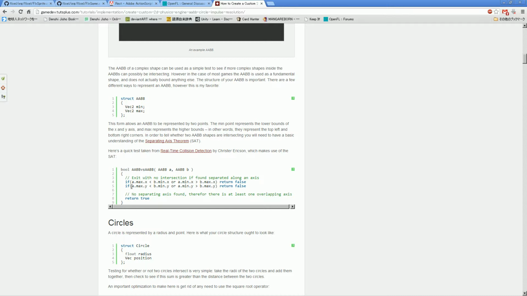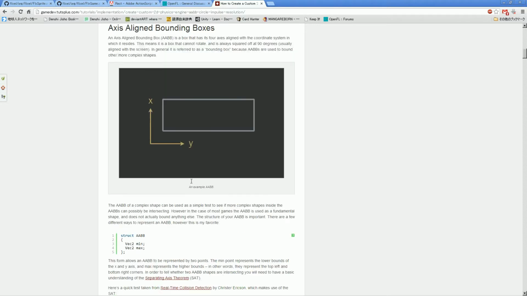Basically, if the bottom of one box is above the top of the other box, they're not overlapping. And if the top of one box is below the bottom of the other box, they're not colliding. So it's basically that.